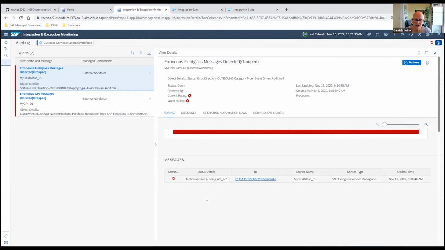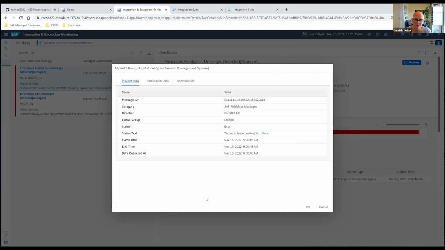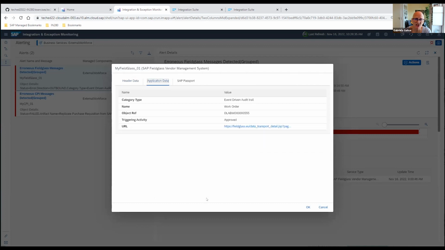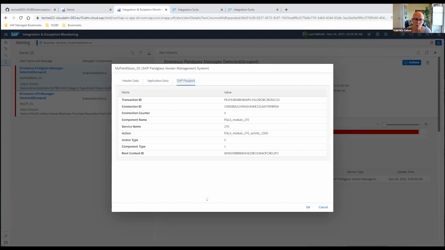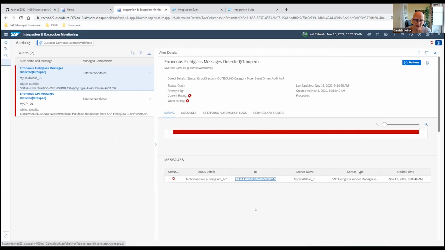You could go here into the details with the ID and have a little bit more information on what is happening in the header, what you can see in the application, and also the sub passport where you assemble this message bar. So thanks, Markus, in the back. That's really good. So if you see some things where I oversee some things, that's really good.